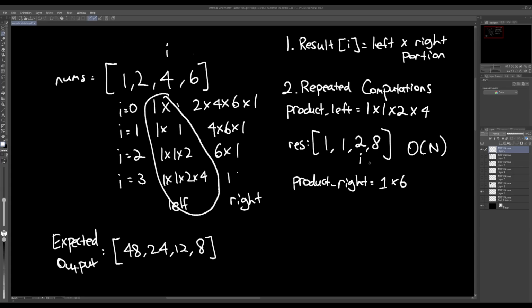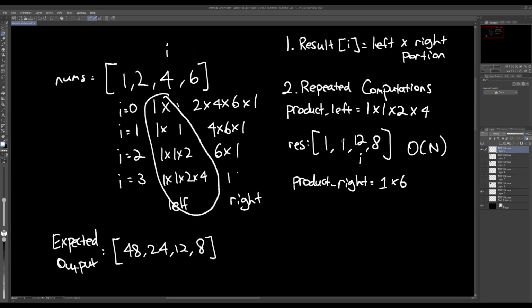And once we're here, we want to multiply this by everything to the right, right? Because 2 represents all of this. And then now we need to multiply it with this. So the variable that's tracking the product of everything to the right is product right. Great, so we just multiply 2 with 12. Oh, now we can see it's coming together. We got an 8, 8, and now we got a 12. You see? Looking pretty solid.